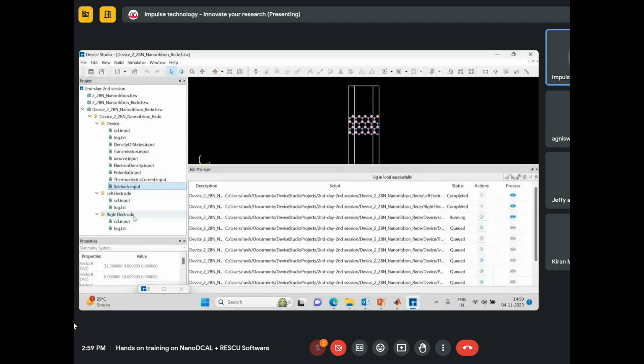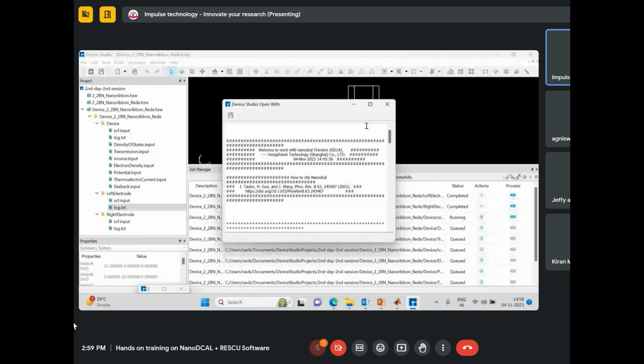In the log file, you will find all the step-by-step procedure, and also you will find the simulation time. Like here you can see, this is the electrode SCF.input file, and this is the log file. You can select this log file, and select Open with.